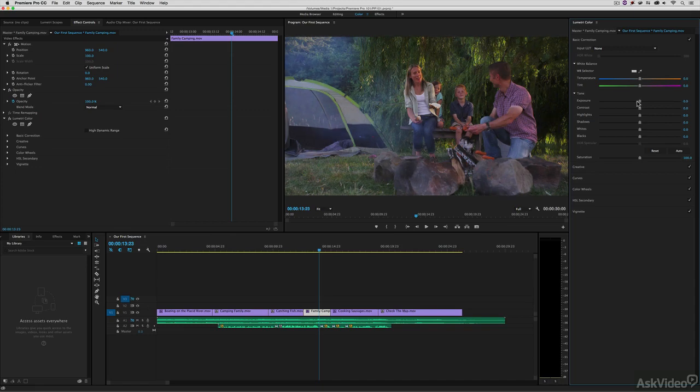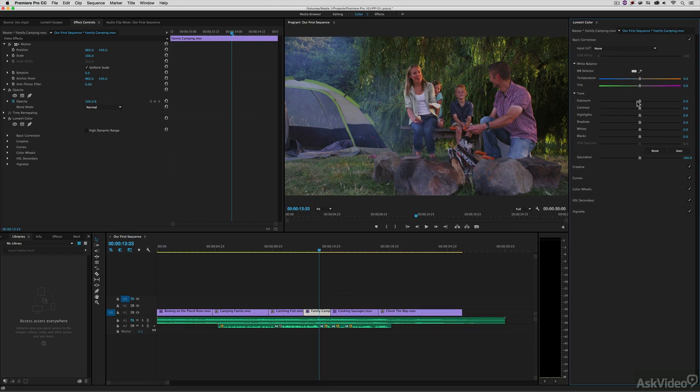What I'm going to do is just undo what I just did, and we need to first start out by making sure that we have a reference, what we'll call a zero plane, to get in and start making some adjustments. Now what I mean by that is a white balance. What does a white balance do? A white balance is supposed to be done in camera when you are on location, but if for some reason your shots come back and the whites are not exactly white, they're a little bit bluish, that's when you're going to need to get in and do a white balance.